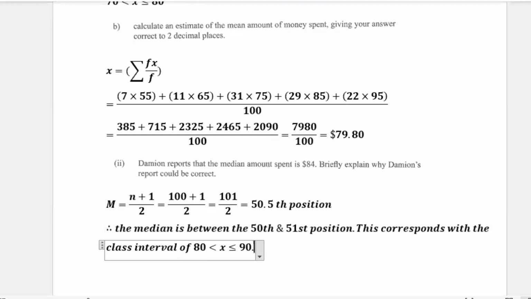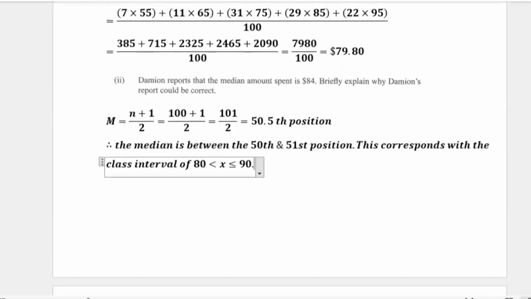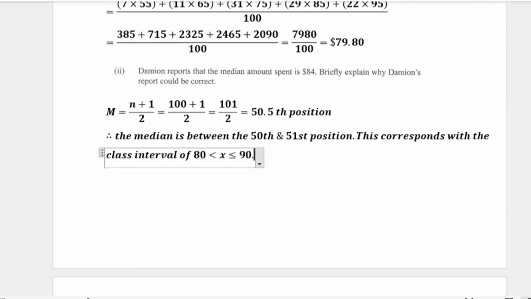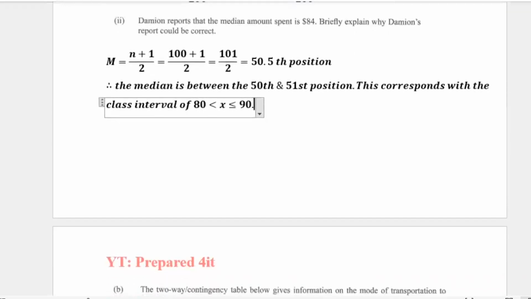And this is it. And by the way, this is 1 mark, so not much is required. You just need to find the median, find out where the median is related to your table. So just find where the median position is, look at your table, and you get your answer, or you can determine if they are correct or not. Any question from this one?